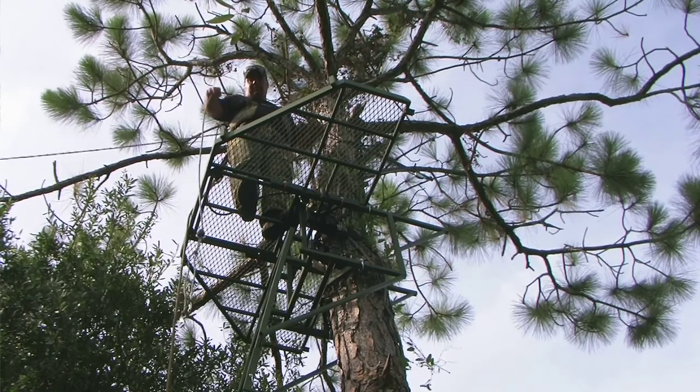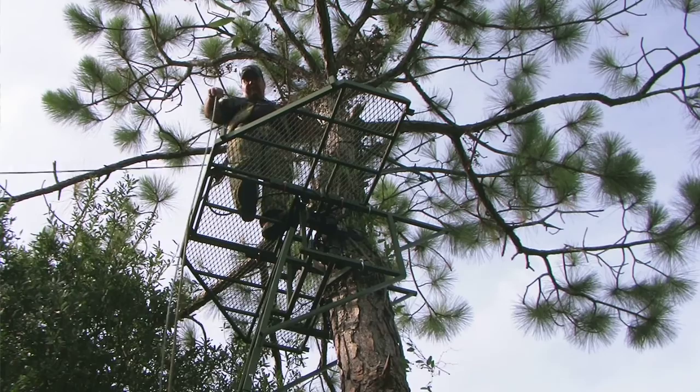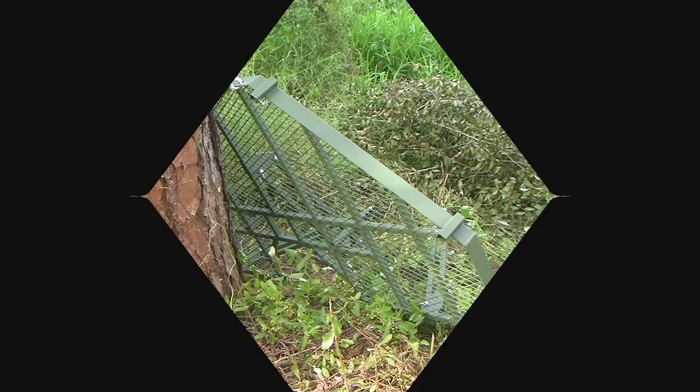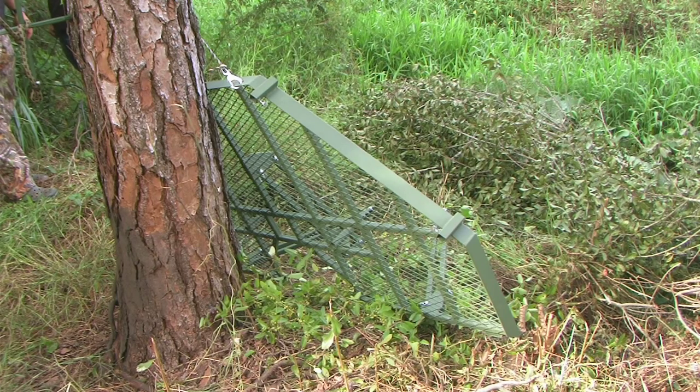Slide the rope down and hook it up. Make sure before removing the secondary piece into position that the cantilever arms are facing away from you, away from the tree. That way when it's brought up on the platform, they will go down into position smoothly. Go ahead and bring it up.